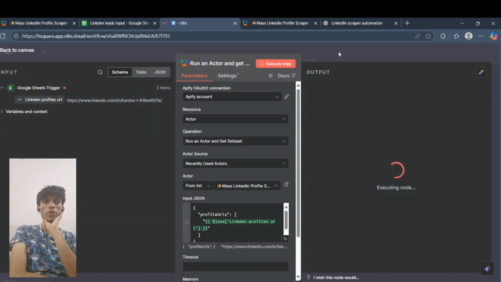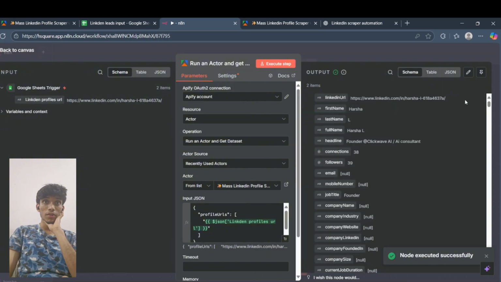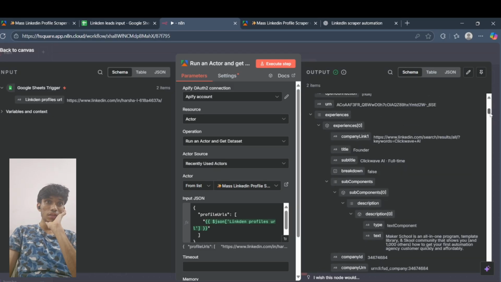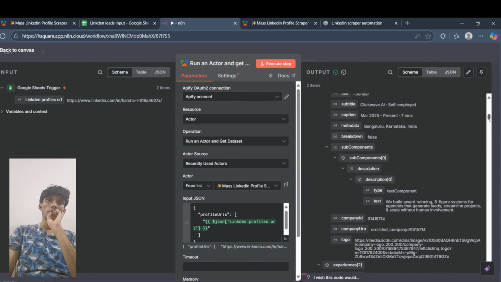Yeah, it's executing. We have to just wait. We got the data, I guess. Oh, it did not scrape out the mobile number, but it scraped out the address. Okay, perfect.